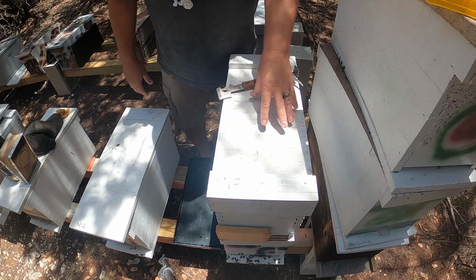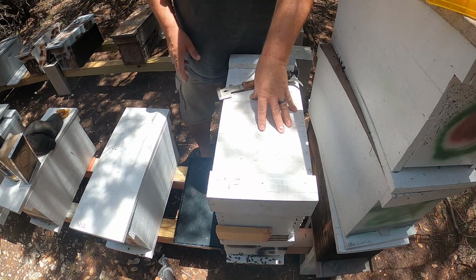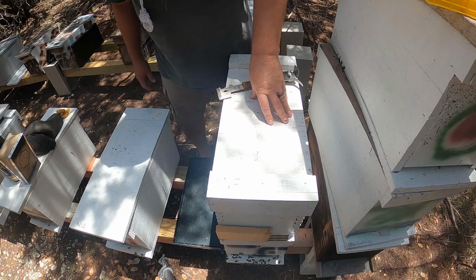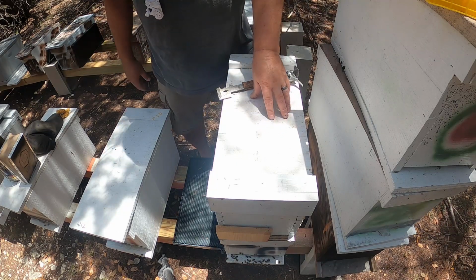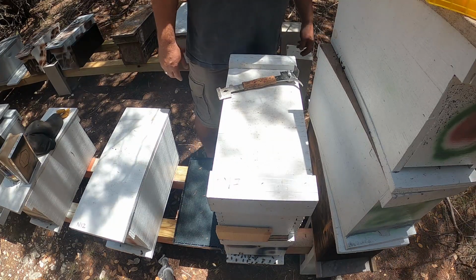So we got 11 out of 15, or 14 if you count the one that dropped, and I don't even know where that went. I didn't see it in there, don't see it laying. So we're gonna say 11 out of 15 because that was my mistake.